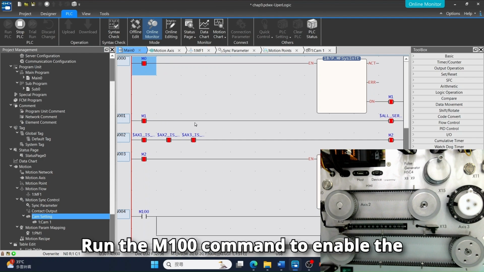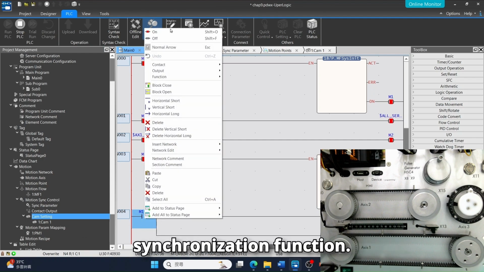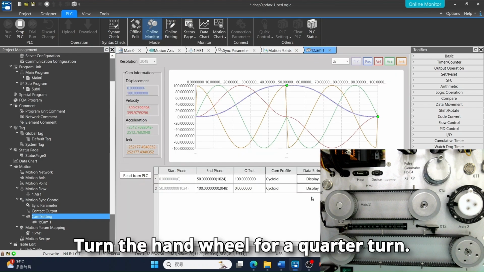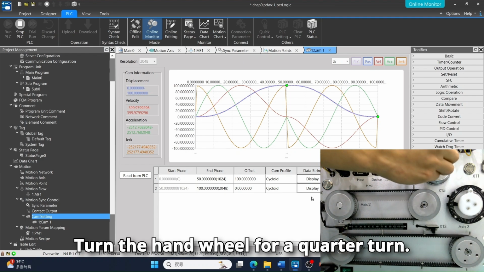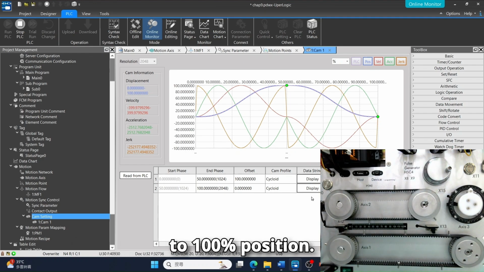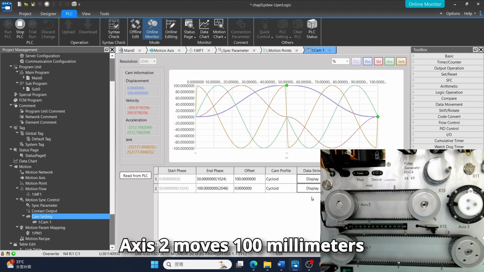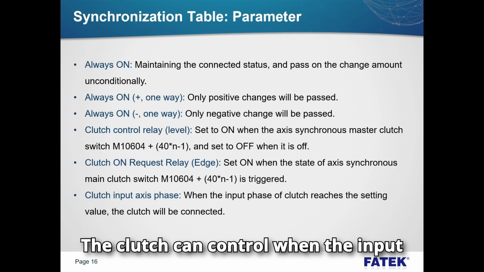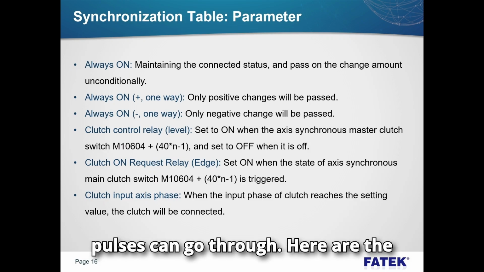Run the M100 command to enable the synchronization function. Turn the handwheel for a quarter turn. The CAM advances from 50% to 100% position. Axis 2 moves 100 mm backward. Demonstration complete. The clutch can control when the input pulses can go through.